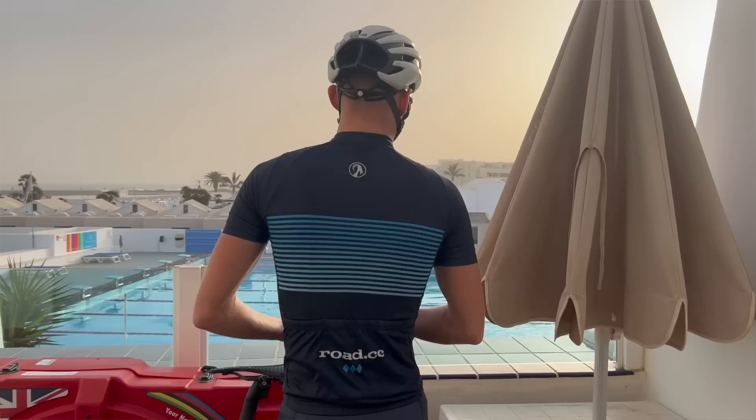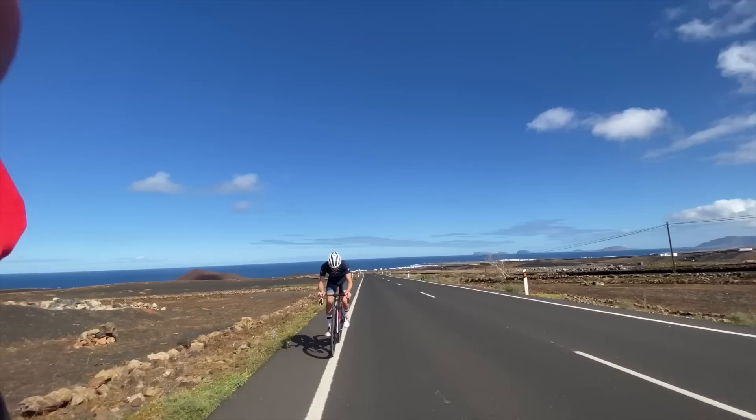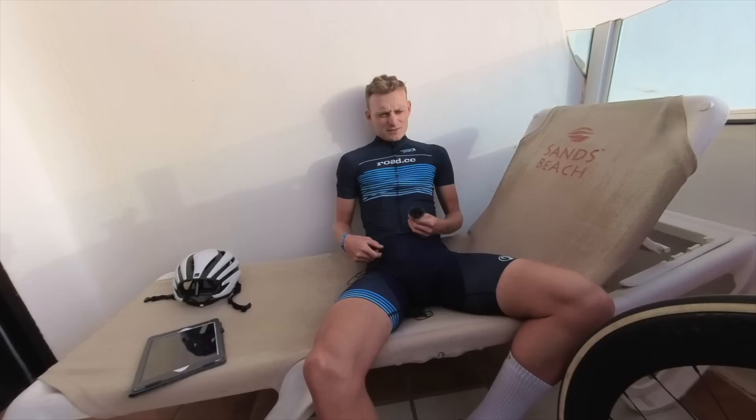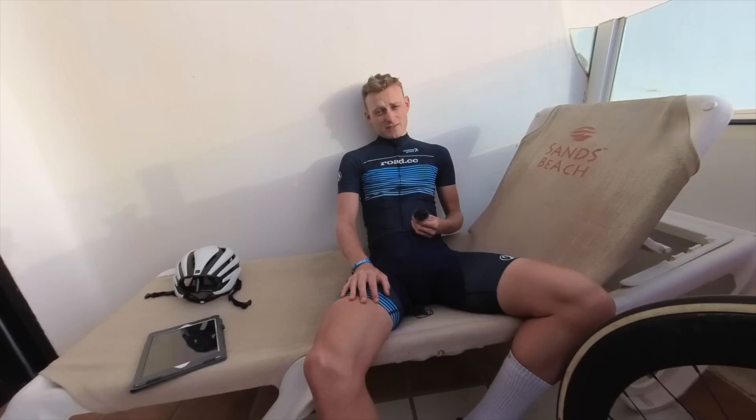I'm a bit of a shell now. Ed keeps telling me I'm not eating enough, but I got through four 500ml bottles each with 30 grams of carbs, a few cereal bars, a gel, some energy chews, and some cake — apparently still not enough. I did actually manage 310 watts for the efforts though, so that's a success. I've done four times 15-minute efforts before but generally on Zwift, not as part of a five-hour ride — it makes them a lot harder. No efforts tomorrow, just five hours. I'm going to eat an absolute shed load of rice and hope it works miracles overnight.